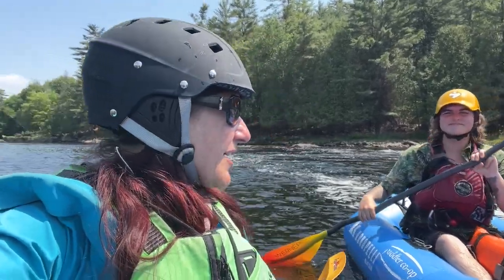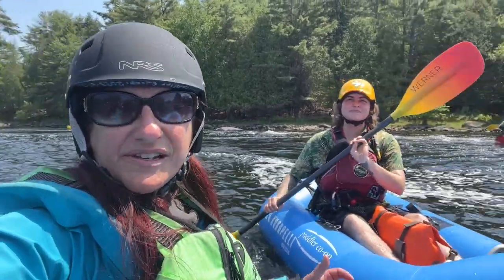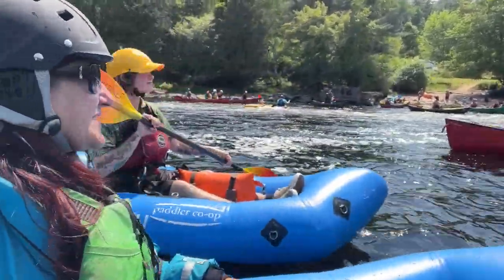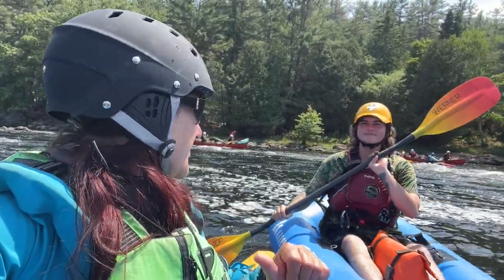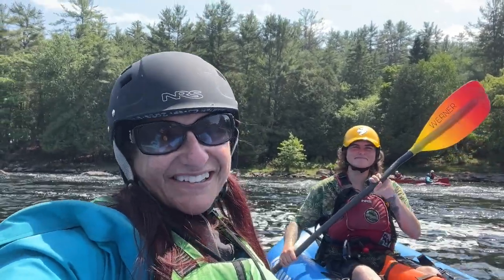So we're here at, what is this section called, Finn? This is Jessup's Chute. Jessup's Chute is what it's called. I've done it about, what, 4 or 5 times? I've done a bunch of different maneuvers here. Everybody is here from the course, just doing different things. And then we're gonna go down the river, up the river, and do some other stuff. So that's it, super happy.